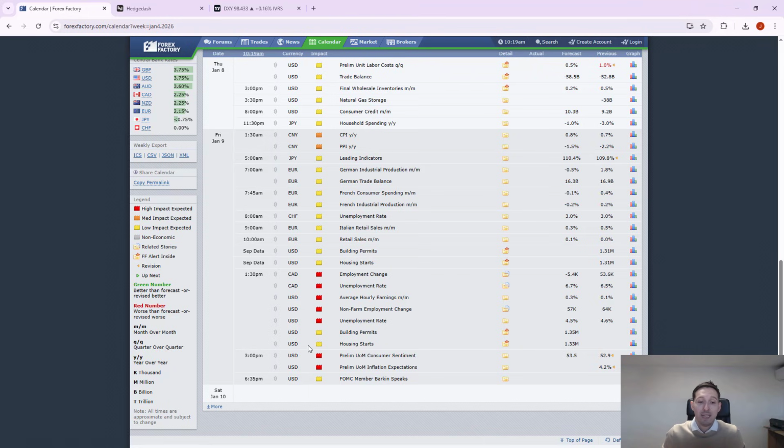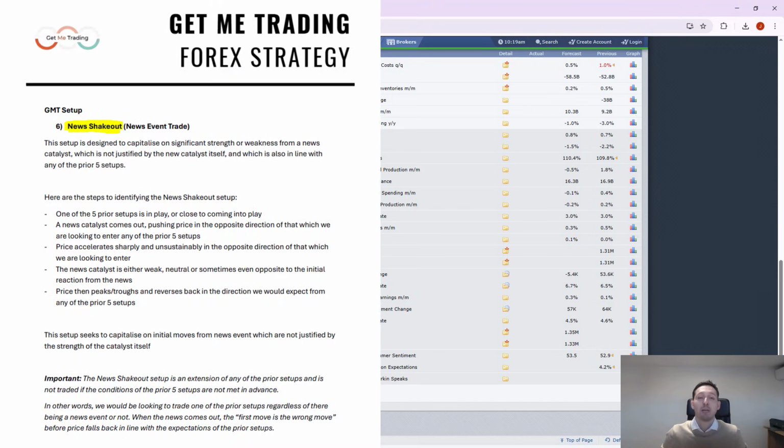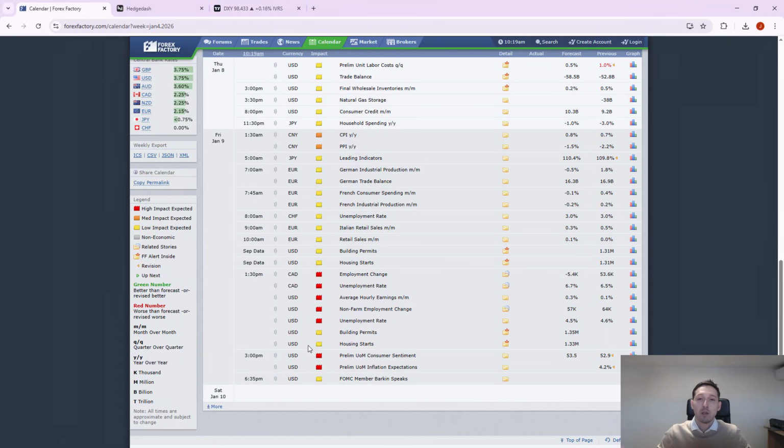but also retail traders will flood in and trade the actual print itself. And in fact, non-farm payrolls is one of the best pieces of economic data for the news trade setup that we trade, and that is in the strategy guide that you can look through. So bear that in mind going into next week. It does make US dollar shorts leading into non-farm payrolls something that's right at the top of my list.